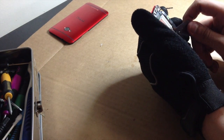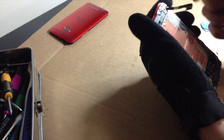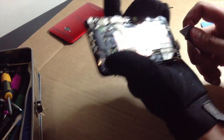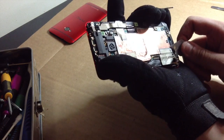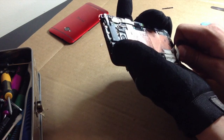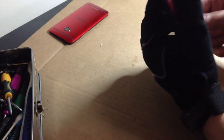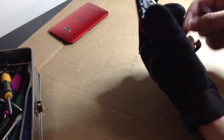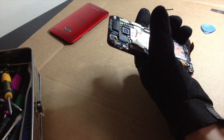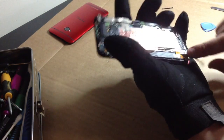Okay. We got a little thingy right there. Actually, no. This is your charge port. This is your charge port cable. I'm stupid. How am I so stupid? Well, smarter than the other guy who attempted this, to have the first video on disassembling an HTC One. Okay. Just want to be really careful with that cable, because if I mess up that cable, I can't use this. Lift that up right there. Pulls out just like so.